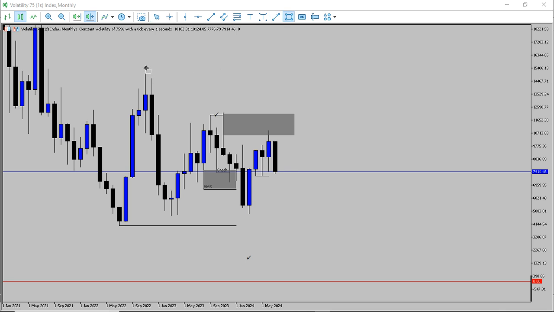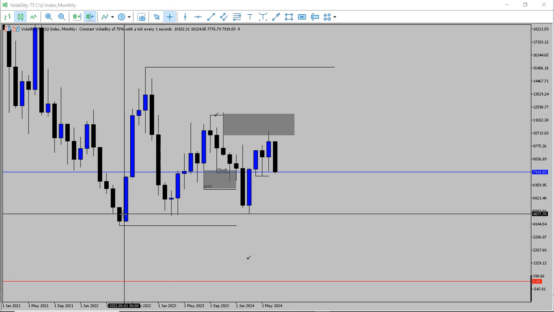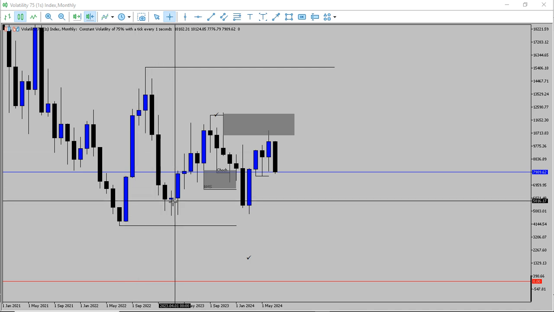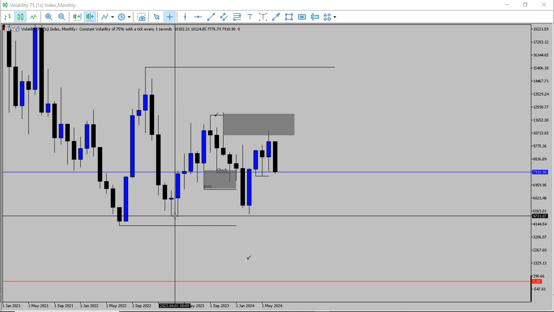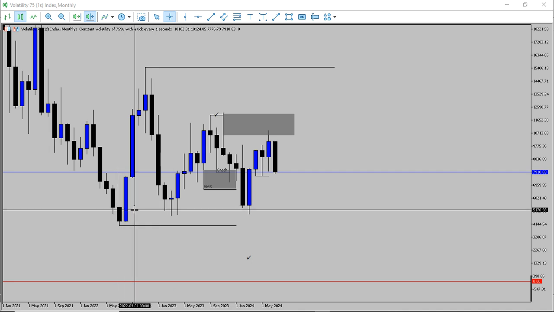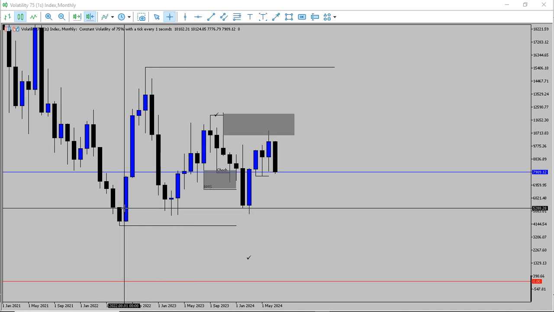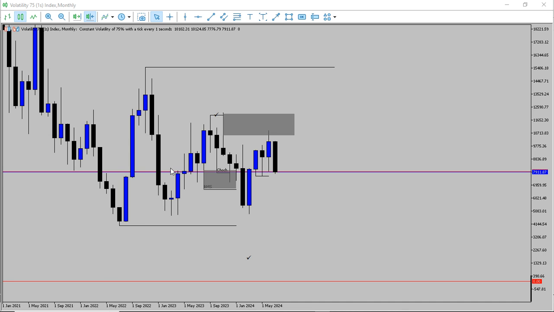All right, so we have that swing low point, and from that low we traded higher to give us a swing high right there. All right, so what year was that? That was 2022, right? So we still trade lower. This is 2023, and I know most of us might look at this as an older block, an area of demand, right? So after that we finally have a swing low right there.